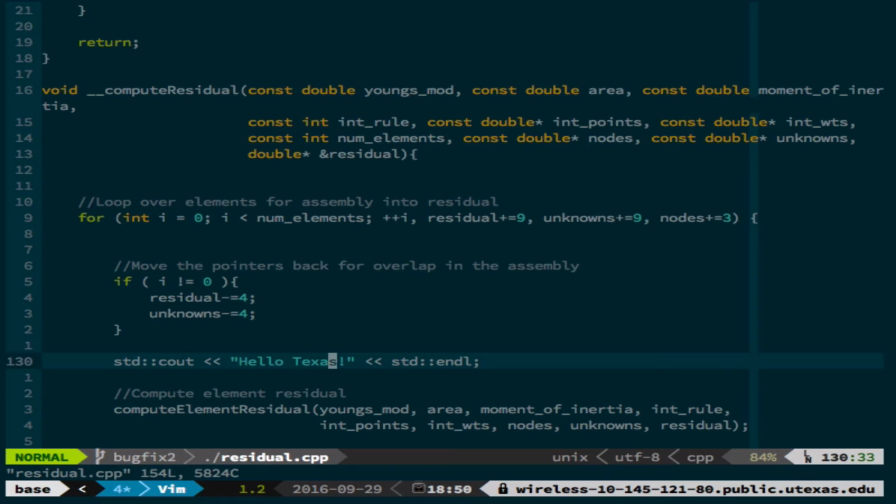Go into residual, and I'm going to play the role of my developer teammate, and he finds the bug, and he says, "Oh no, it's not supposed to be Hello Texas. It's supposed to be Hello New Mexico." That's where I used to live. Right?